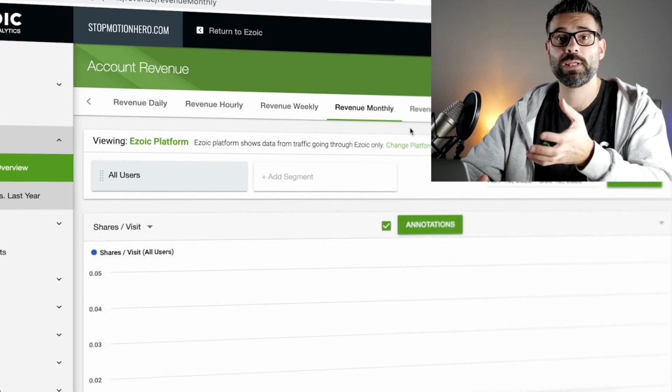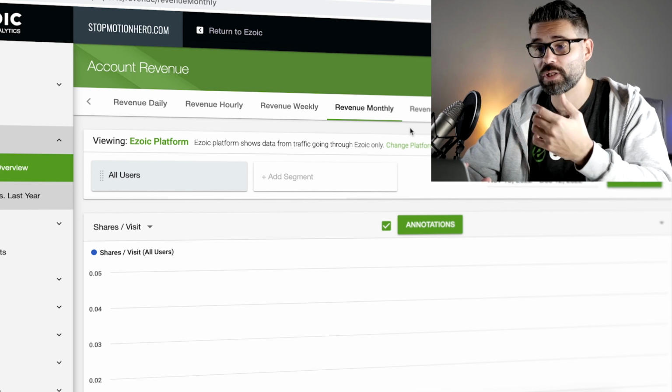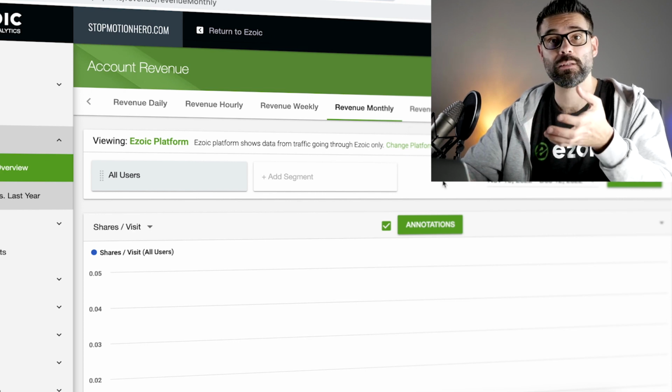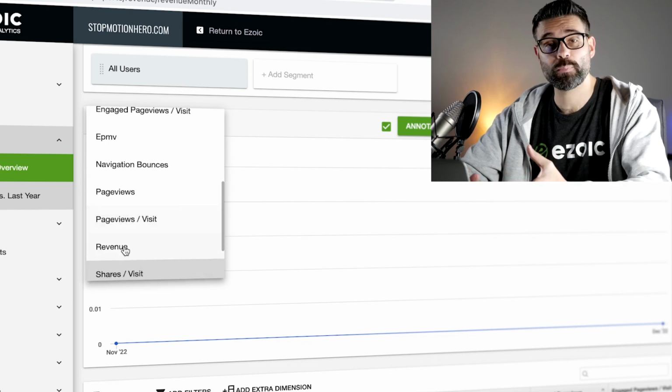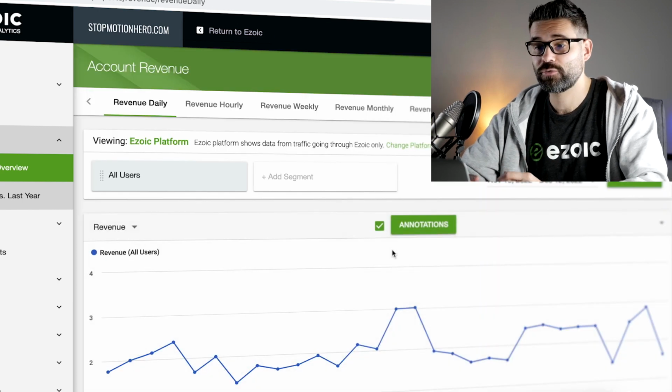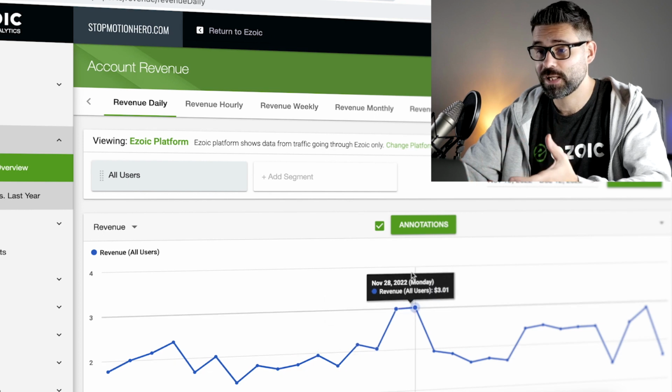There are many insights you can gather from the platform, and I'll give you the ones that I regularly use so you can add them to your routine too. Now, the first is the revenue overview. This is sort of the landing page of the platform when you first load it. It gives you your revenue from the last 30 days, something you'll probably want to check regularly so you know what to expect in your bank account.